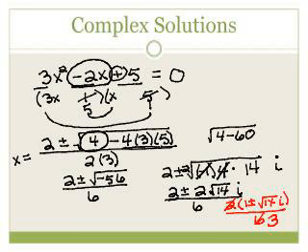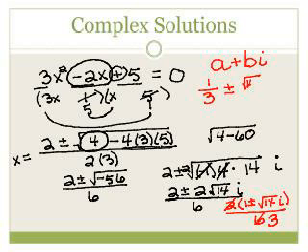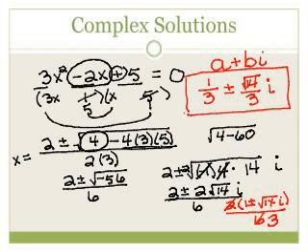So our last step is going to be to put it in standard form, which is once again a plus bi. So in standard form, the real part is 1/3. And then plus or minus the b, well, the numerator is the square root of 14, the denominator is 3, and then we have the i at the end. All right, so there is our complex solution to that quadratic equation.